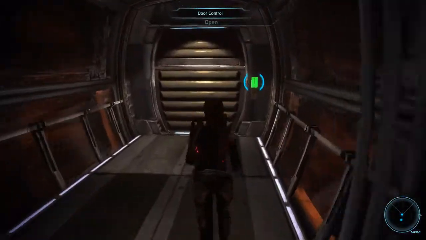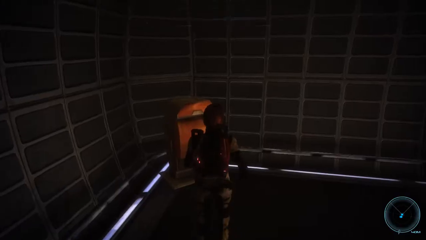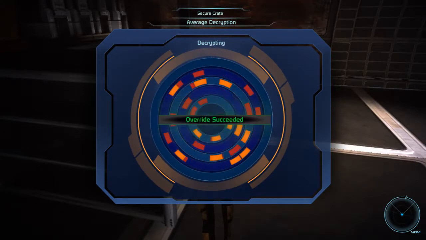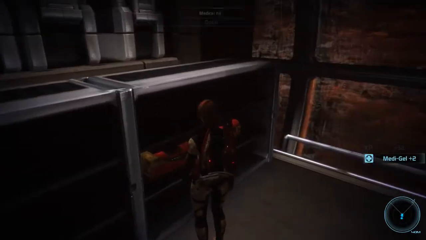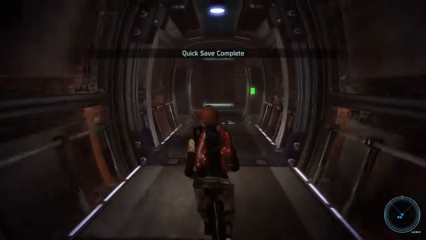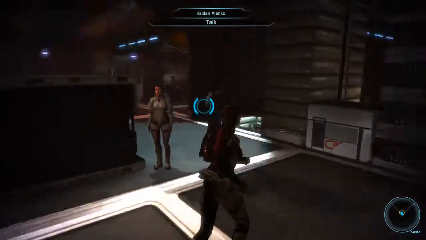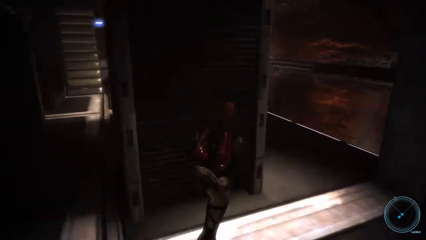Let's go check out the other room. Heat sinks, first aid. There's gotta be something good in here. Heat sinks, toxic seals. Chameleon, Phoenix 3, scimitar. That's it. Well, we're gonna go kill the other crime boss then.